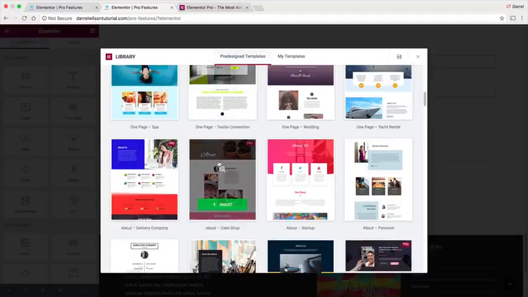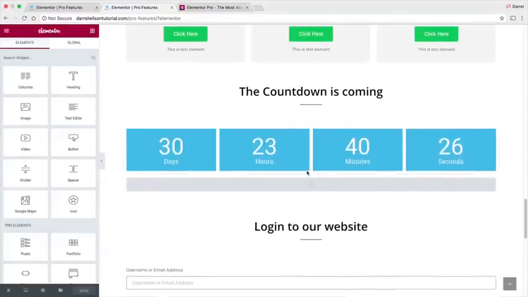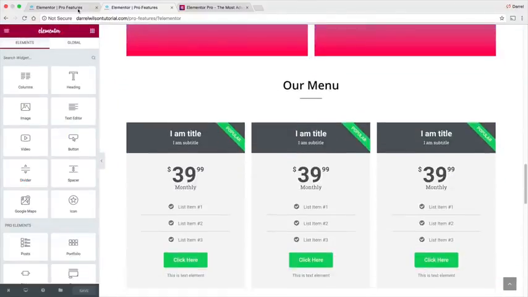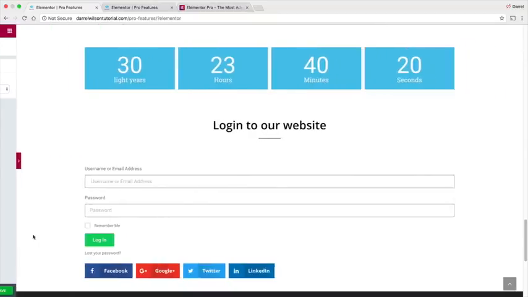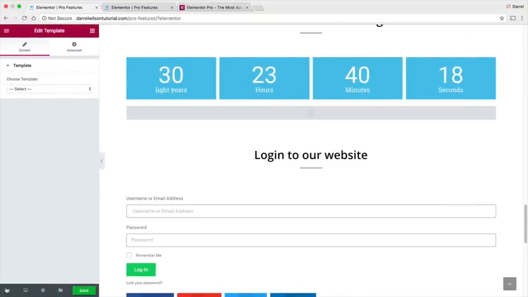And these are pre-designed websites, guys. So basically, everything's already made. So I'm going to go ahead and give you guys an example of that right now. So let's do this. Let's go ahead and make a new page. I'll go ahead and close this. I'll make a new page, and I'll show you guys a quick example of the templates.